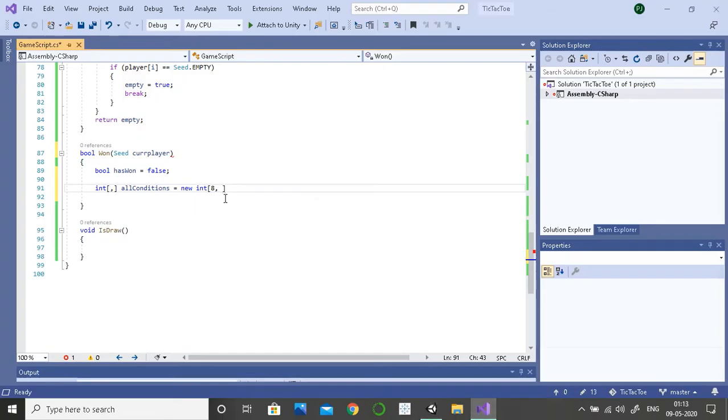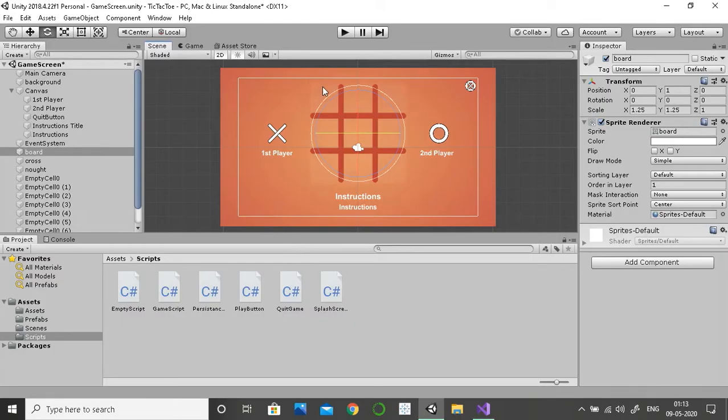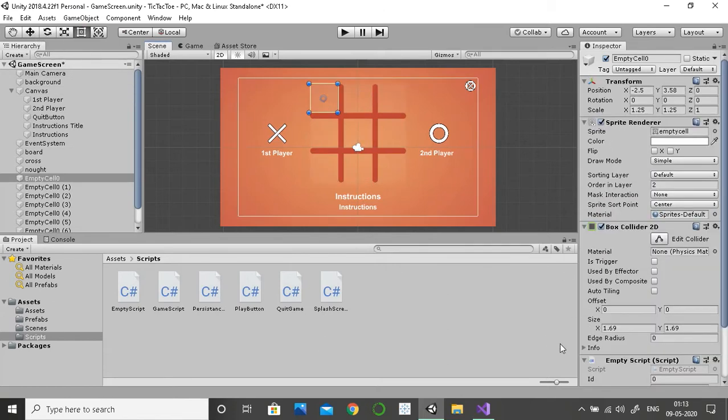So here I will mention all the wins that a player had. Okay, so it will be 3. So now how are we defining them? Let me create an array. So first it will be row 1, which is 0. This cell has id 0, as you can see.